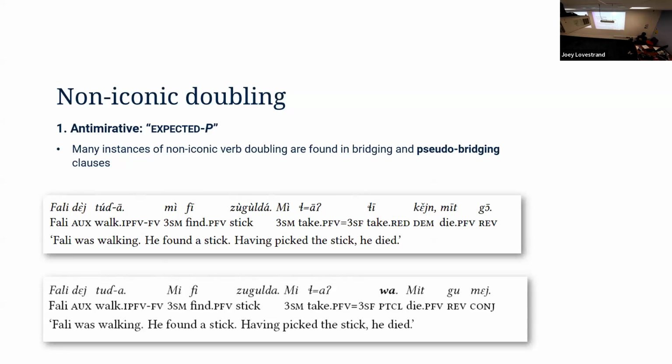And so back to the initial example that we had with Fali walking, finding a stick and picking the stick and dying suddenly, where you had doubling. This is the case where I told you could have wa instead of doubling, because you can see it in the second example. He picked up the stick and died. The case with wa is different in the sense that you have a sentence break between the two. So you have the taking sentence, and the dying, an independent sentence. Whereas in the example with doubling, you have an adverbial clause that contains this pseudo bridging clause that contains verb doubling, and then you have the dying event, but it is all part of one sentence. So probably you are using wa, sentence boundary, you are using doubling, no sentence boundary.